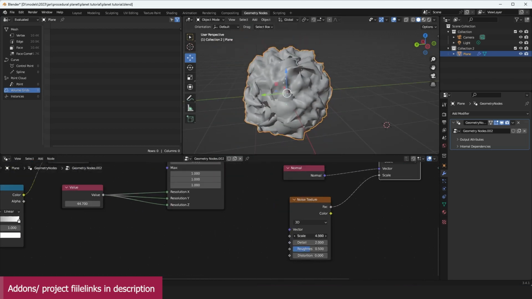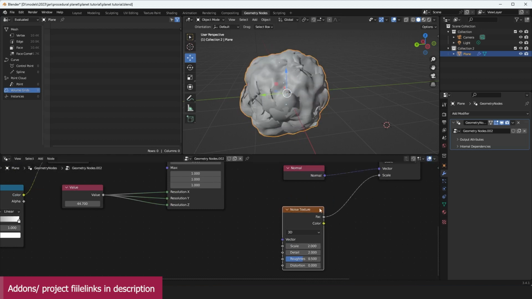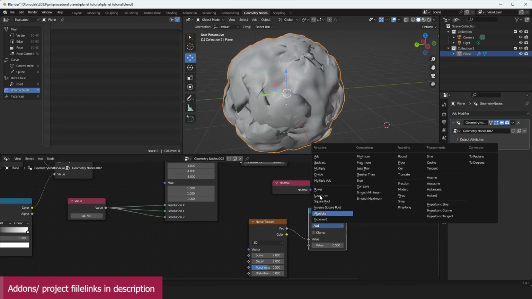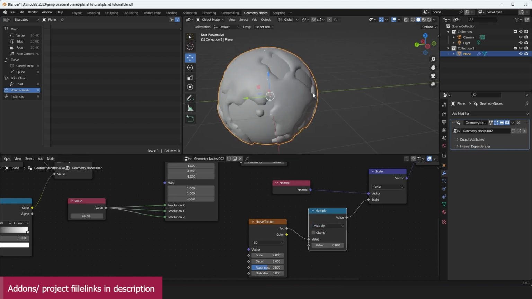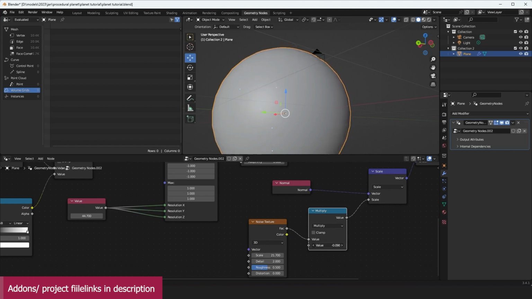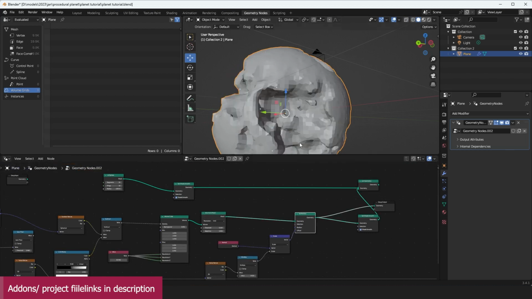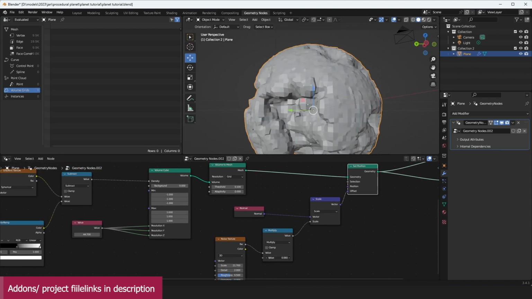So let's also bring this scale a bit down, and also you could use a math node here, change the operation to multiply so that we can control the strength of the noise as well. So let's just bring this quite a lot down. That way we can first disable, just preview this, see how this noise is influencing everything.